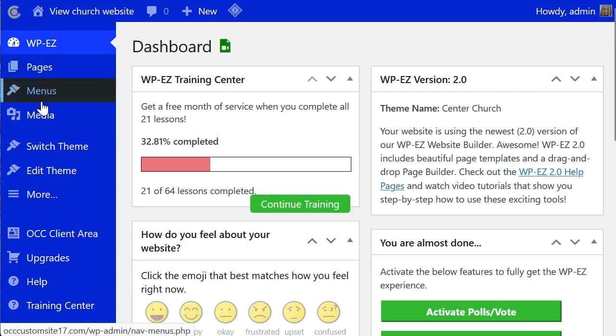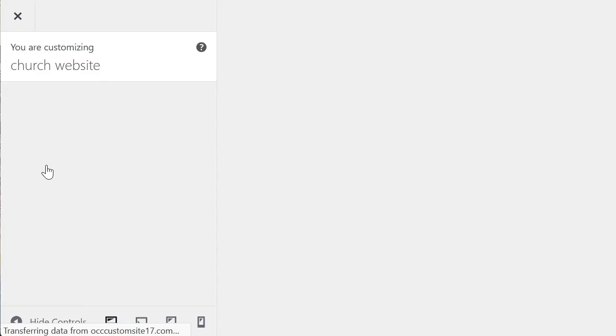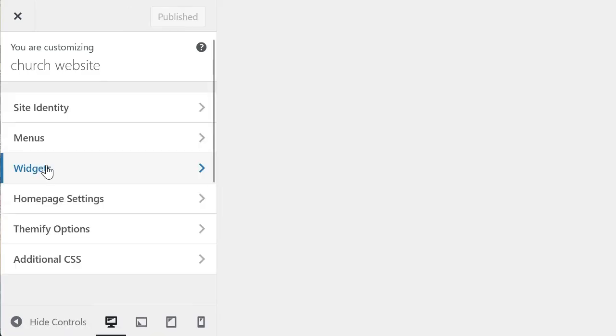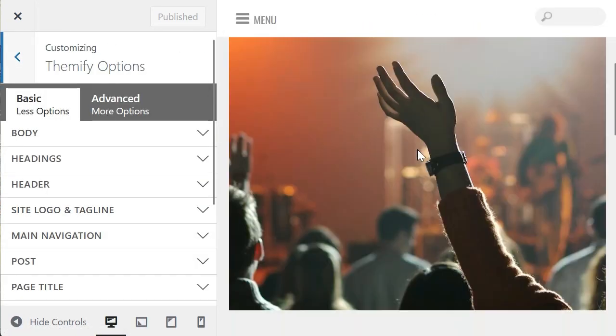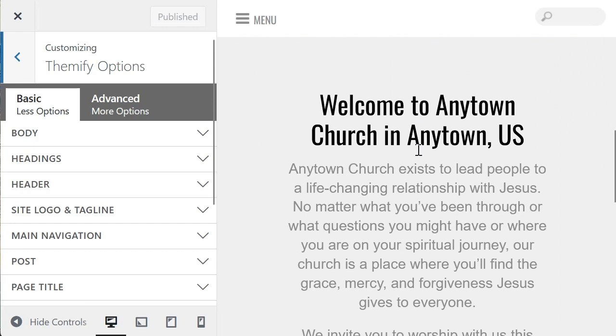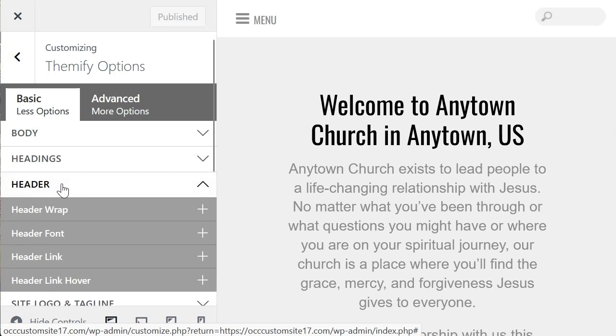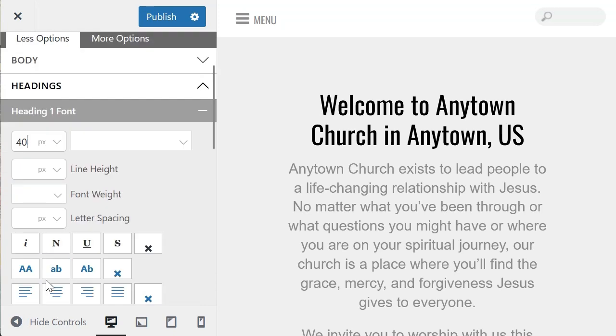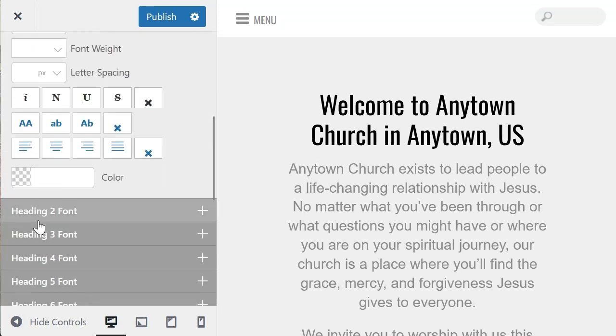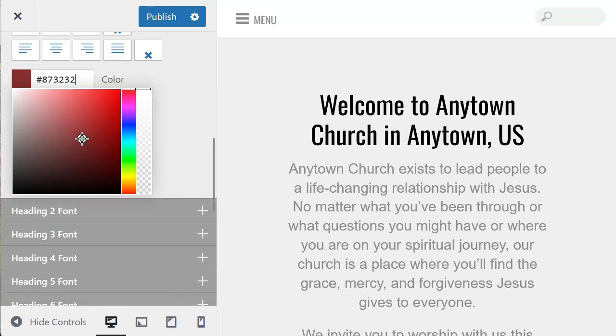First, we edit our fonts and our headers just by using the Edit Theme option in our dashboard. So once that comes up, we want to go to the Themify options, and then from there we can choose our body font, our header fonts, our links, but let's start with our headers. So these are your H1, H2, H3 tags, which also are called headers. So we can choose the color we want by simply moving the little color picker.